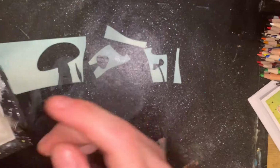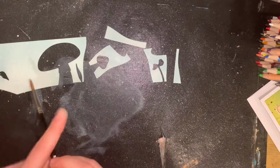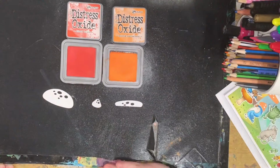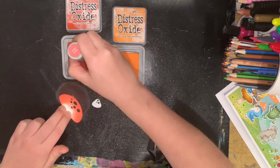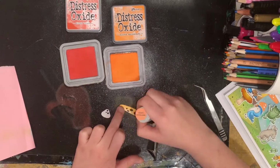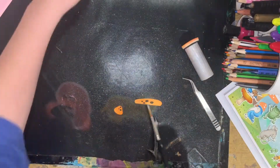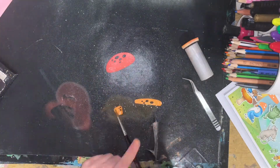So once I had done all my pieces and they had dried, I took the Gansai Tambi shimmer watercolors, and I just used the white one, and I added some interest to the background of the sky. Next, I took these mushroom tops, and I used fired brick and spiced marmalade, oxides again. I used oxides for the whole card. I find they are quite smooth and they apply quite nicely, so I also used a piece of paper throughout the course of inking all these to kind of prevent myself from getting too many fingerprints on all these pieces. So I also added the Gansai Tambi sparkles watercolor to them, just to kind of make them more interesting.